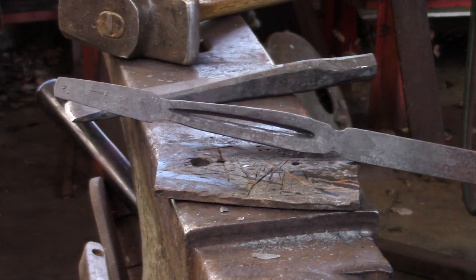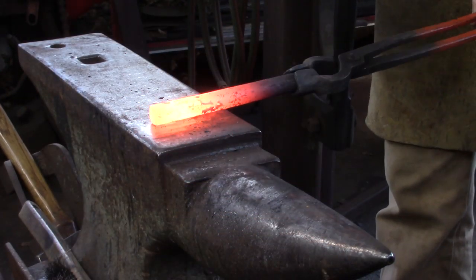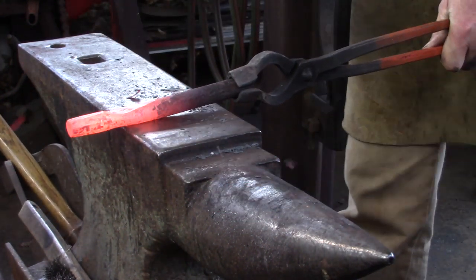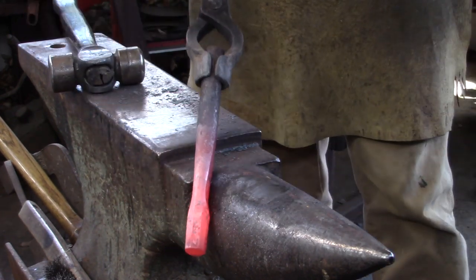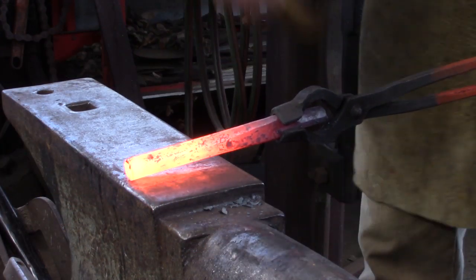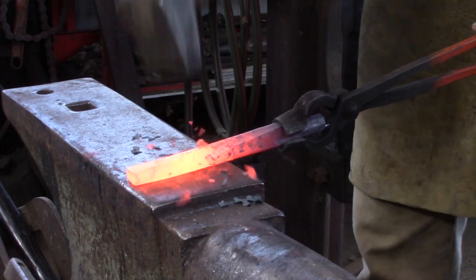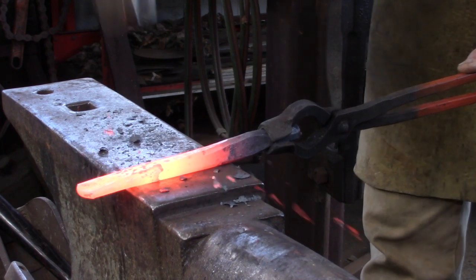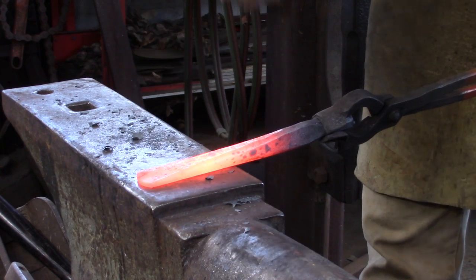The tool we're going to make now is the slitting chisel. Rather than take the three heats needed for the struck end, try to combine your heats — complete the struck end in two heats, and eventually get it done in one. The working end is nothing more than flattening the tool perpendicular to the indexing. Don't work on the edge until you've nearly completed the tool — get the maximum width you can, and make it fairly sharp, about an eighth of an inch or slightly less at the corners.